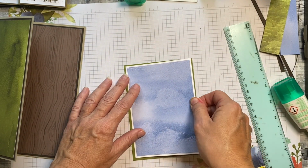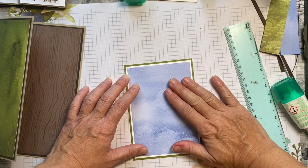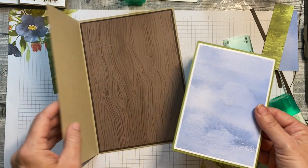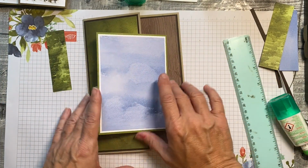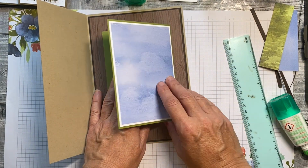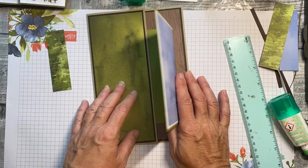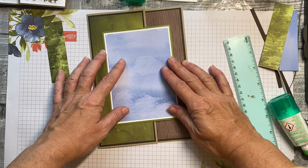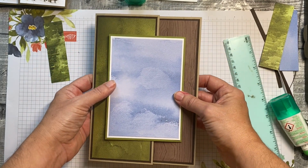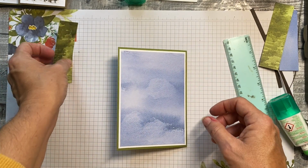Probably not going to glue this onto the main structure of the card until the end, when I've done all the elements. But what happens is that opens like that, and then that slots in the other way. So that green piece there glues onto there. You write your message in there, you see, and then that will glue on there like that. Okay. But I want to construct the cricket stuff, all right?